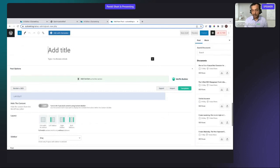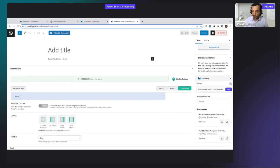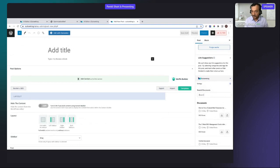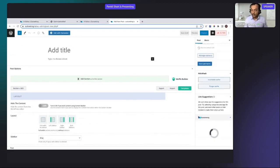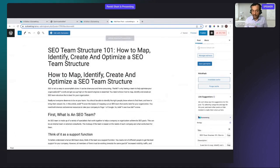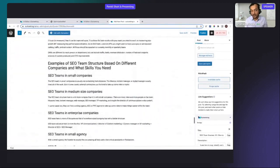Okay, lastly, I wanted to show our WordPress plugin. Not great enhancements to the UX, but the underlying utilities are much more powerful now. You can click on settings and add your API key. You can search through documents. This is the document that I want to insert as your team document, and I will click enter, and it will start searching for it, finding the document. Now all I have to do is click insert. What this is doing is inserting the content from Outranking in here, keeping all the SEO best practices in mind, moving all your images, keeping all the alt tags, adding nofollow on external links, all of that on automation. So you can reduce the time it takes to get the post ready.